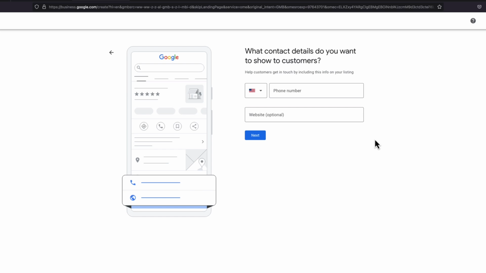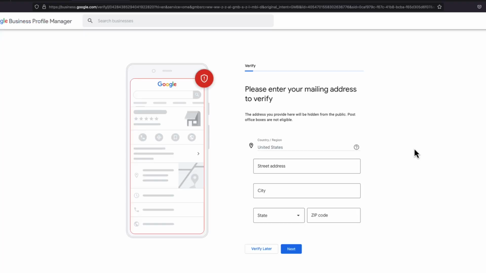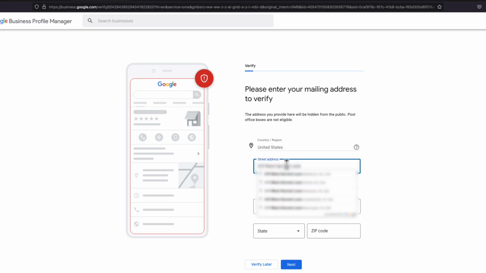On the next screen, you'll be asked for your phone number and your website address. Enter this information and then click the Next button. You'll be asked to enter your address information on this page, regardless of if you clicked yes, you have a brick and mortar location, or no, you visit your customers. If you click no, your address will not be shown. Enter your address, city, state, and zip into this screen. Make sure that it is a legitimate address because Google will verify this information. After entering your address, click Next.